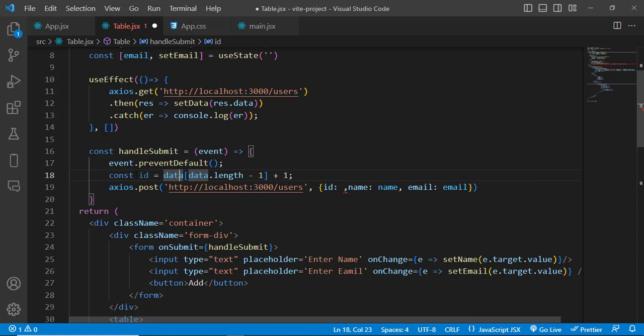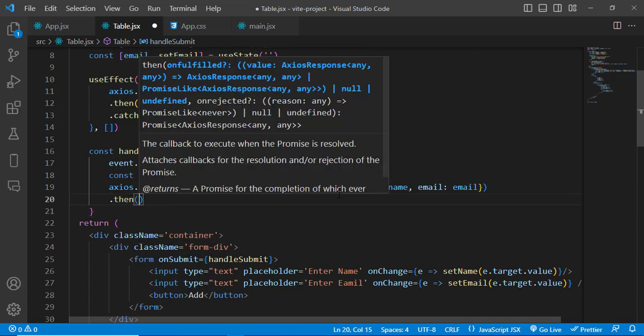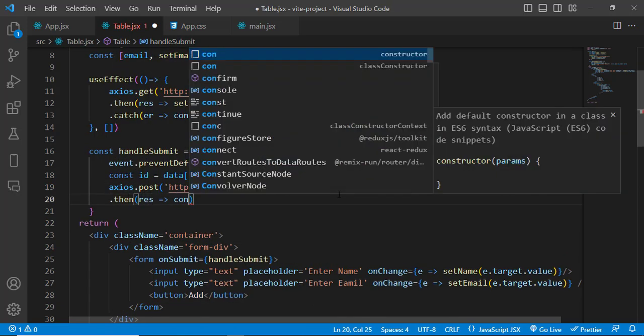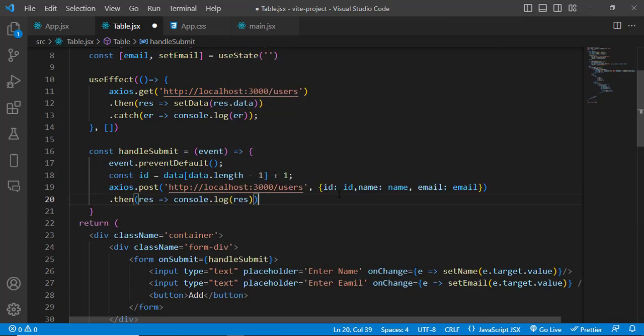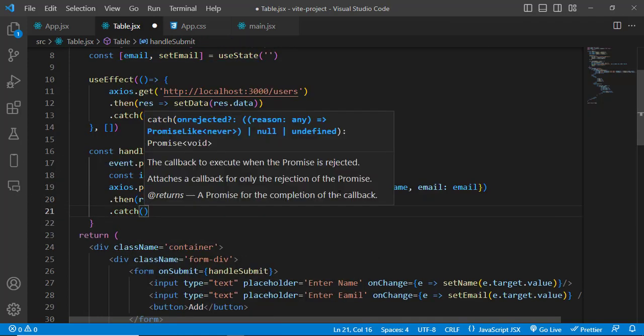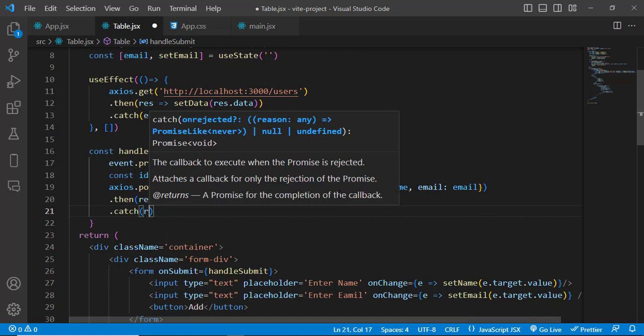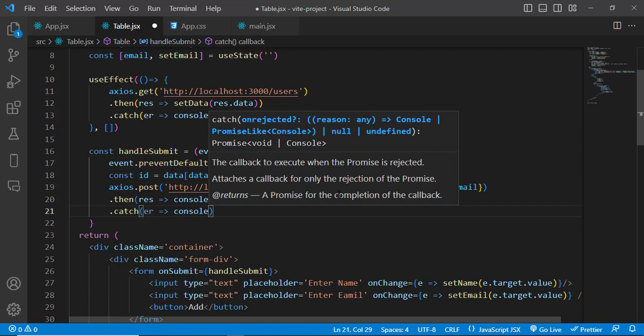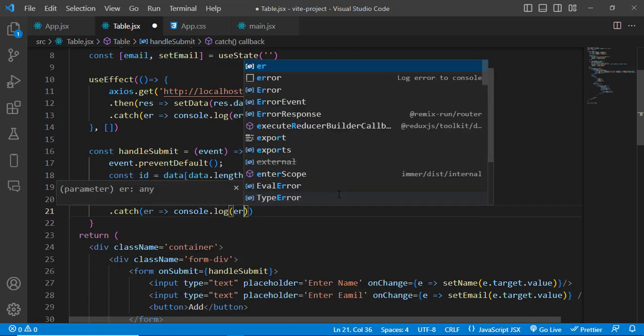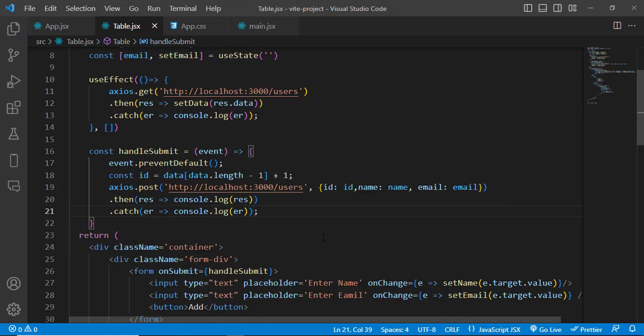We will assign that to the ID and store the ID inside here. Then we will get a result. So let's first print the result, what we are getting, console.log result.page, and there was an error.